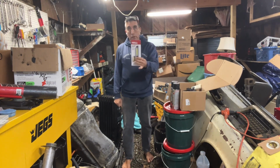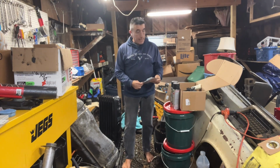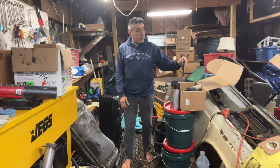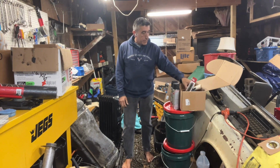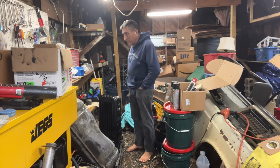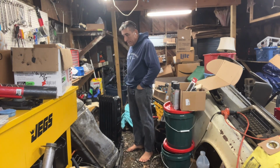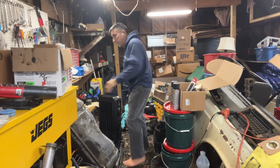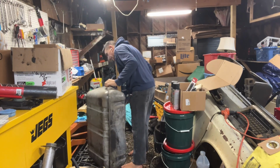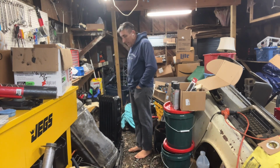I also bought a smaller form factor flashlight so I can get it inside the hole here in this tank so I can get a better view inside. Not that that's all that critical, but I just want to see more thoroughly what it looks like inside. So what I'm going to work on right now is I'm going to get some sandpaper and do a little more sanding on the outside rust. I don't know if that's really necessary, but I'm just going to try and clean up a couple spots a little bit more than they already are. Get them ready for treatment tomorrow and painting.